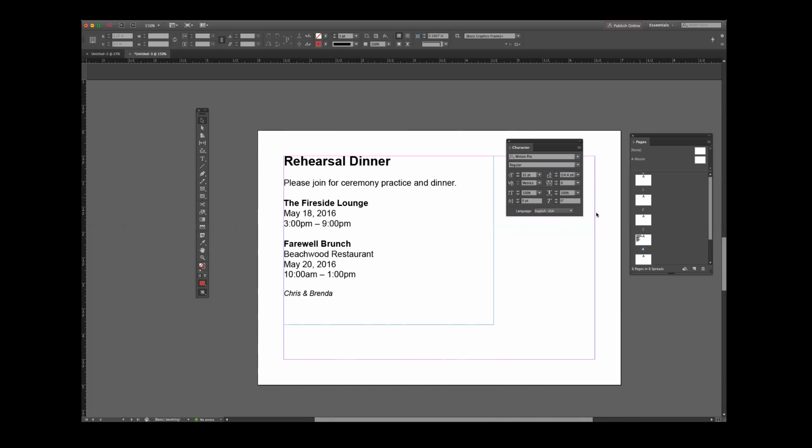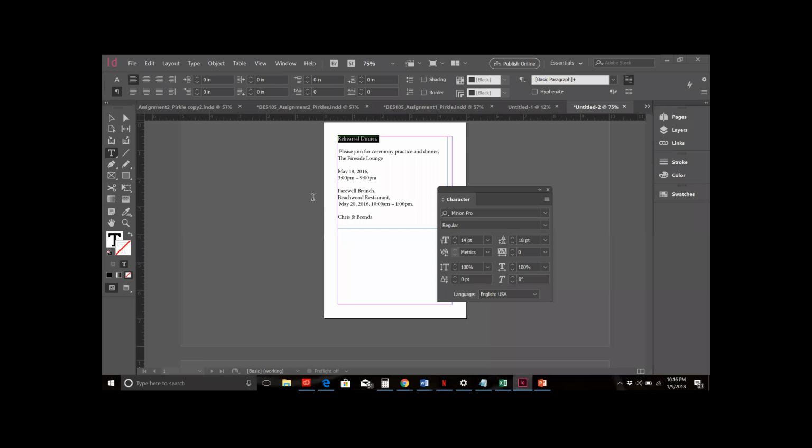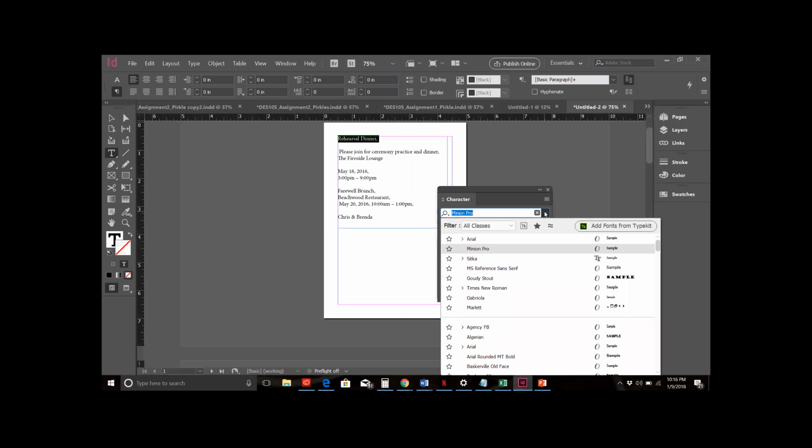Okay, perfect. So what you'll do is go ahead and share your screen, and I'll step you through it. So we're going to review how to bold, or change the weight of text. So you have your character box up, that's perfect. Do you see the Minion Pro? That is the name of your font, so that's your font family. And then the drop-down menu under it is the font weight.